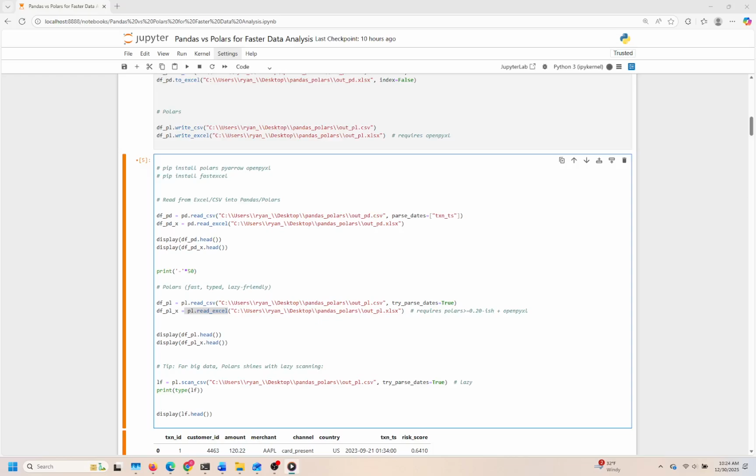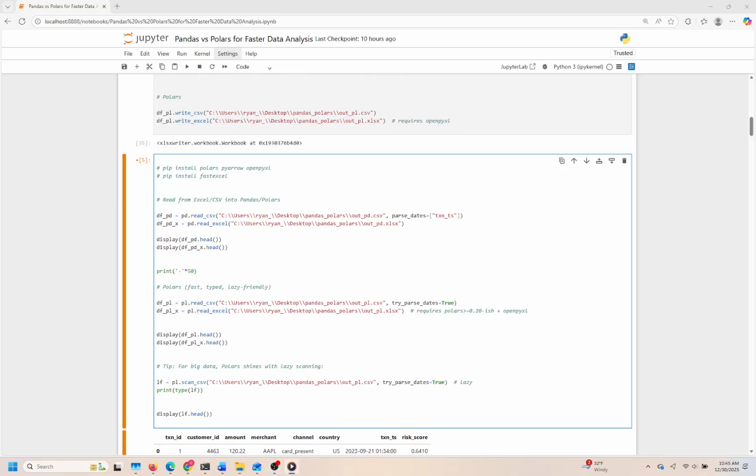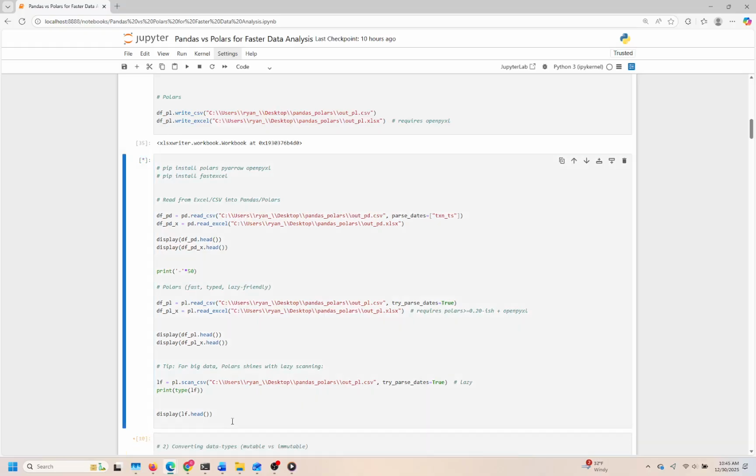To encapsulate our exploration, we print the type of the lazy frame at the end of our analysis, emphasizing its unique characteristics. This step reinforces our understanding of how the data is being treated in memory and the potential it holds for future calculations or transformations.